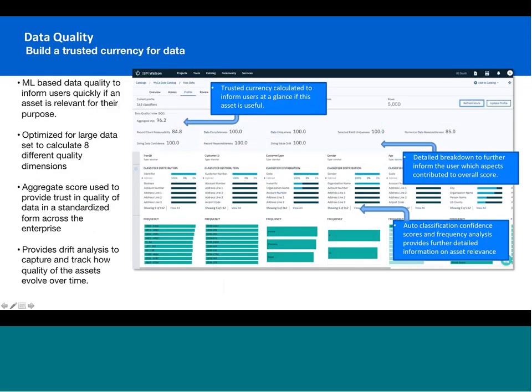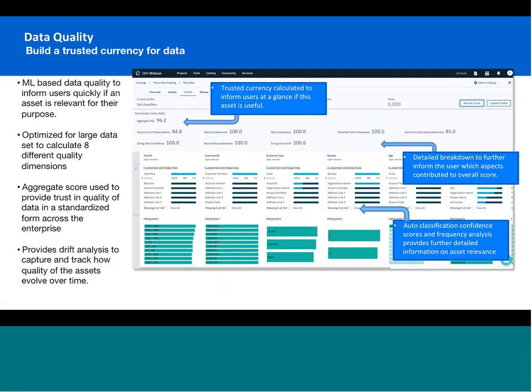And another good example of how we're really thinking for the consumer is what we've done with data quality. Data quality is extremely important for the collection and the understanding of the data that we have across our enterprise. But we wanted to think about what data quality meant for a consumer of information. So we came up with a concept: why don't we think of data quality as more of a currency? Everybody on this call knows that 10 bucks is 10 bucks, and they know what 10 bucks means when they go into a store to buy something. Well, let's apply that same concept to data quality.